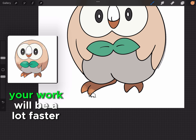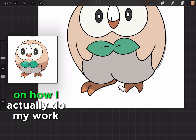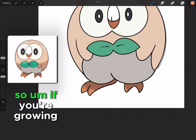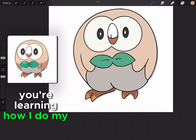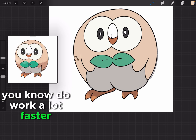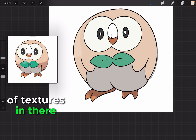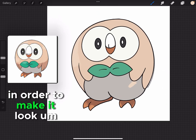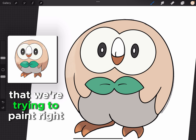That way your work will be a lot faster and a lot easier. And this one, guys, you're getting a firsthand look at how I actually do my work. So if you're drawing along, you're learning how I do my work, and how I'm able to do work a lot faster. So I'm putting in highlights and a little bit of texture in there in order to make it look a lot more like the character that we're trying to paint right now.